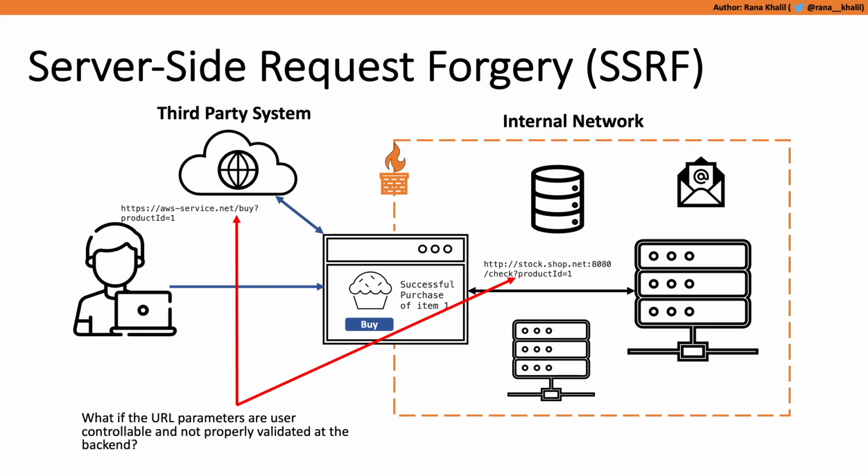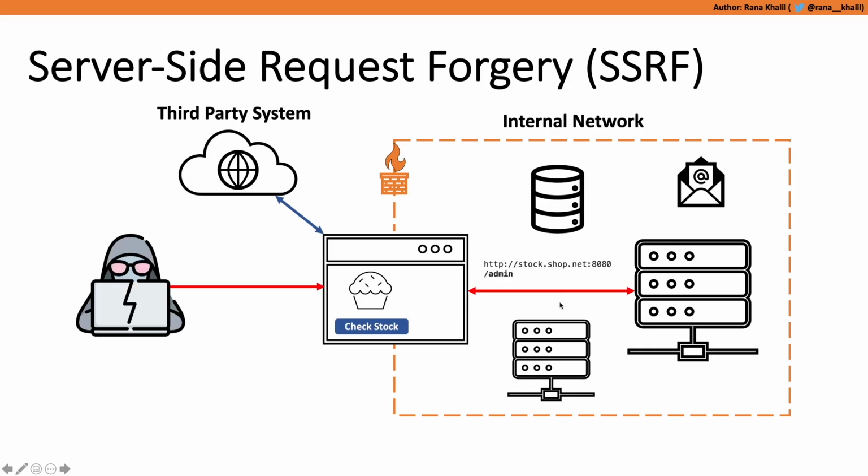Imagine instead of letting the application function the way it's supposed to, you intercept the request before it's sent to the service, and instead of asking the application to check if an item is in stock, you request the admin page of the application. So over here, what I did when I clicked on the check stock button, I intercepted the request with my Burp proxy, and then instead of asking to check if an item is in stock, I asked for the admin page of this service over here. Now, since there's a trust relationship between this application and this application, the admin page of the internal application gets displayed to the attacker. So you could see over here, the admin page has view items, add items, and delete items.